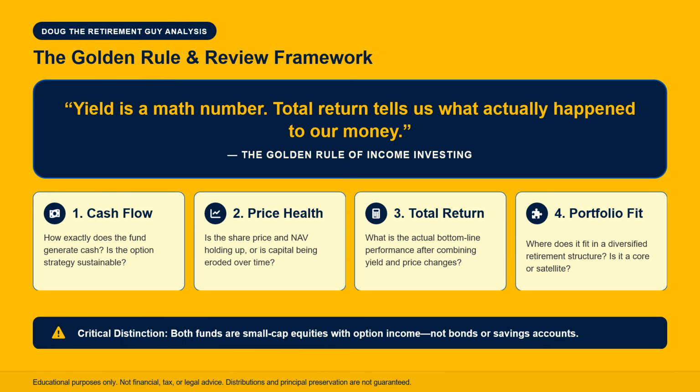Second, we're going to look at the price health. We're going to see if the price and the NAV are holding up. Is it growing over time? Then we're going to take a serious look at that total return, which will answer numbers one and two, whether they really are working together or we're just faking it out.